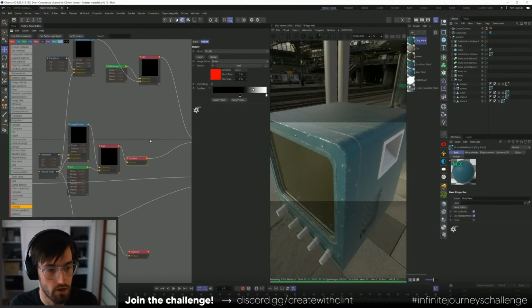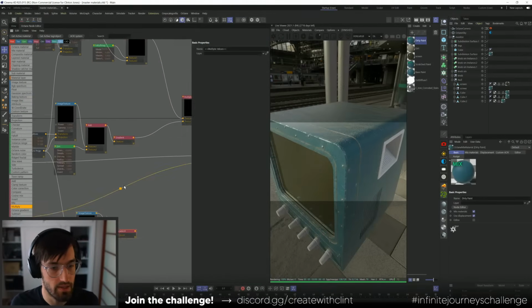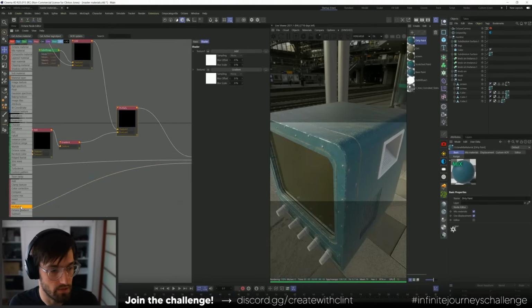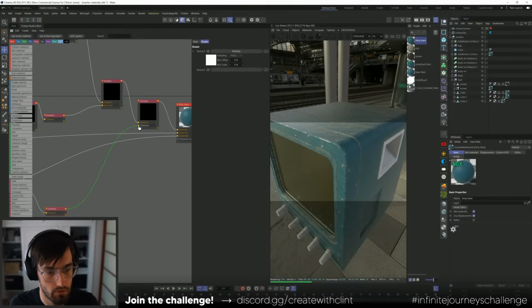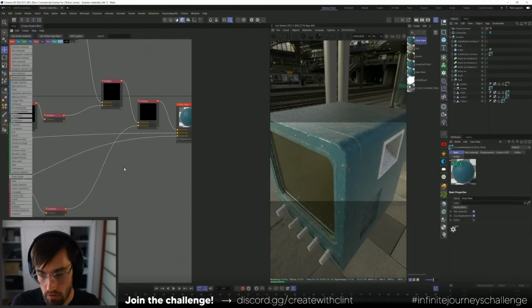Kind of works there. Right, and then finally, we want to combine this multiply with another multiply for our overall dust. Goes into the amount. This, boom, comes in there.